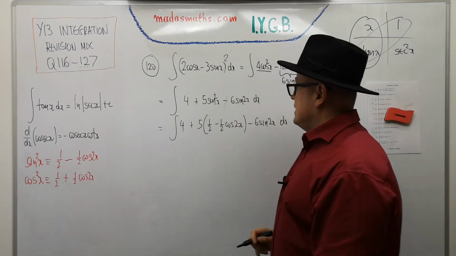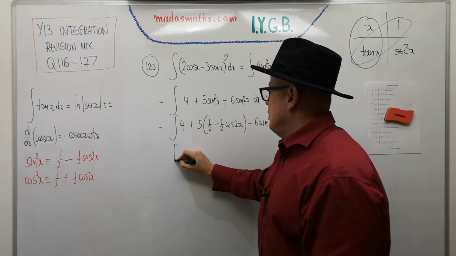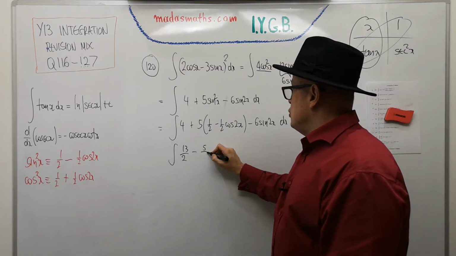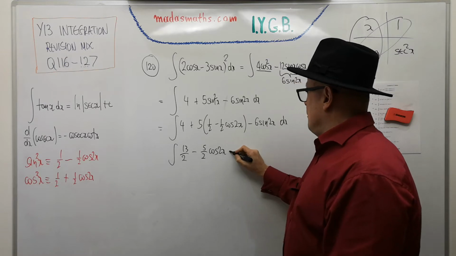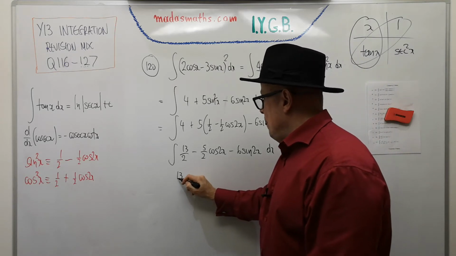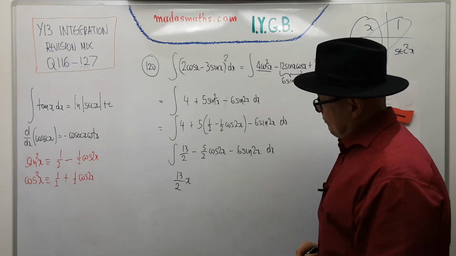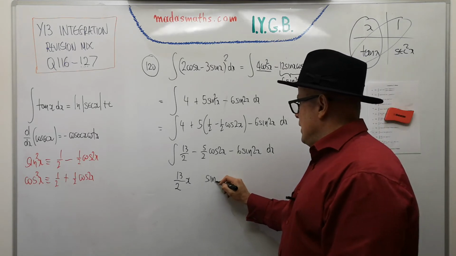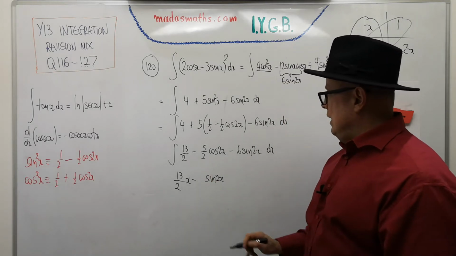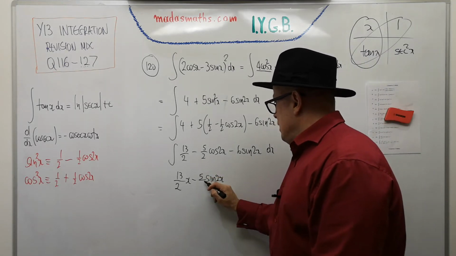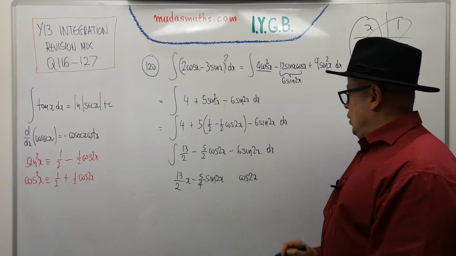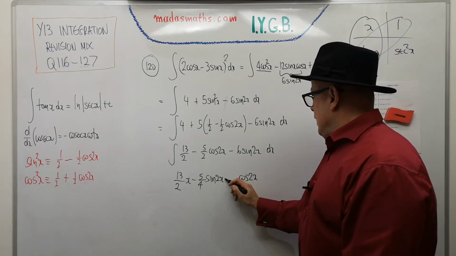Do a bit of a tidy. 4 plus 2.5 is 6.5, so that's 13 over 2. 13 over 2 minus 5 over 2 cos of 2x minus 6 sine of 2x dx. And of course, the integration of that is simple. 13 over 2 x. To get a cos 2x, I need to differentiate a sine of 2x. Sine differentiates to a plus, so the minus must have been there from the beginning. Divide by a further 2 from the chain, 5/4. And to get the sine of 2x, I need to differentiate a cos of 2x. Cos differentiates to a minus, so the minus must have been a plus to start with.